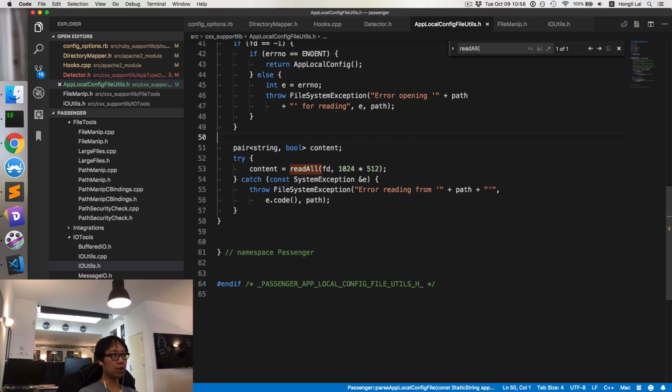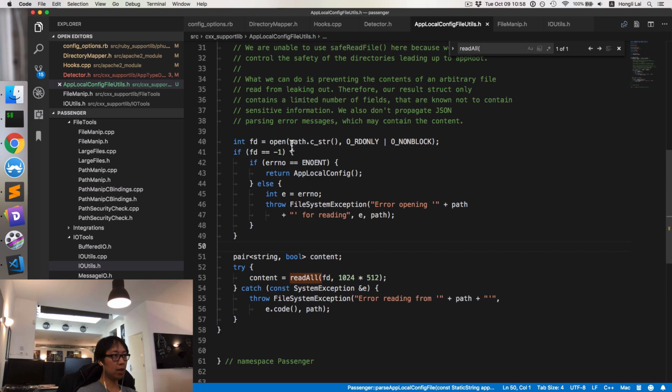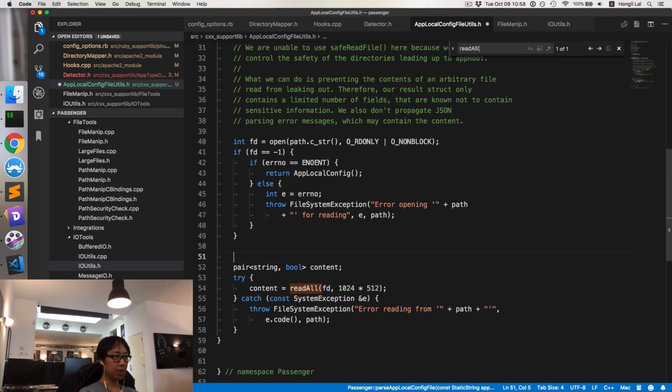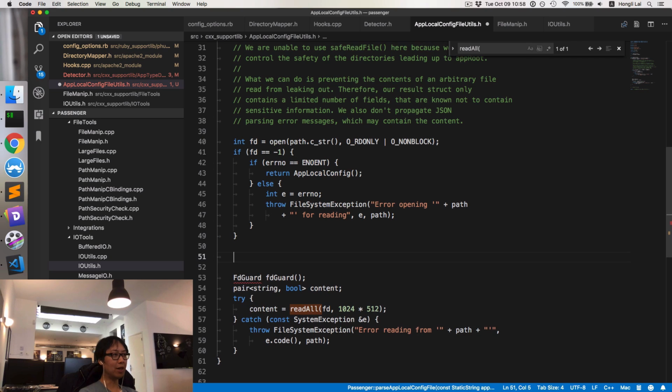Oh yeah, there's also one thing, and that is if we leave this function, then we want to ensure that the file descriptor here is closed. And the best way to do that is using an FD guard. The FD guard is a resource acquisition... You know what? I don't even know how to really pronounce that. It's a mouthful. So the term in C++ is RAII. Resource acquisition is initialization. And this is a resource management pattern in C++.